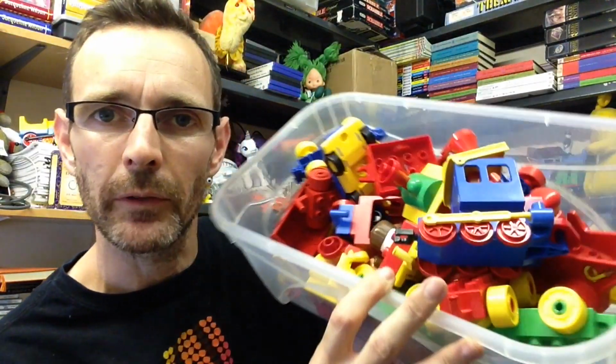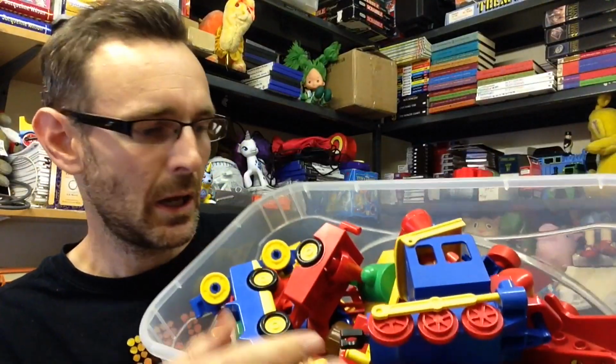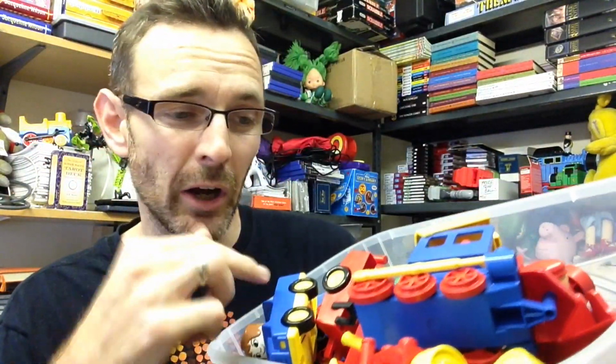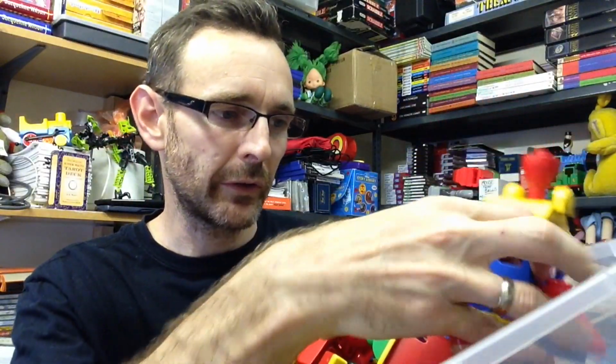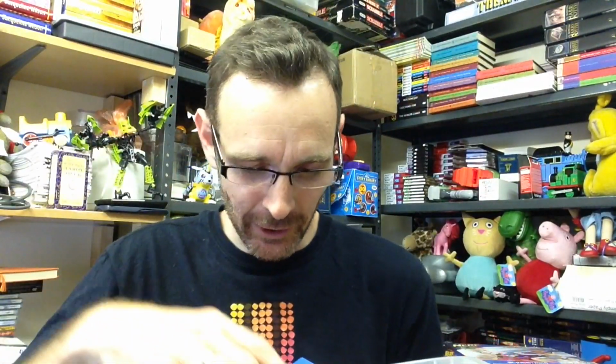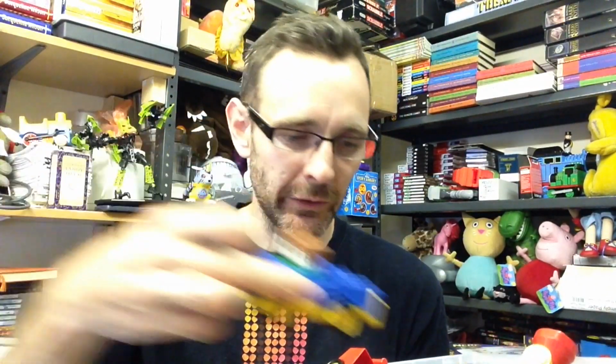I got a job lot of Duplo train stuff. Don't know if you can see it in there. None of the battery operated ones, which have really much higher value than these. Just a load of the bog standard trains, as you can see, loads of carriages. There's also a load of cars in here and a fair amount of figures. So there was that lot.